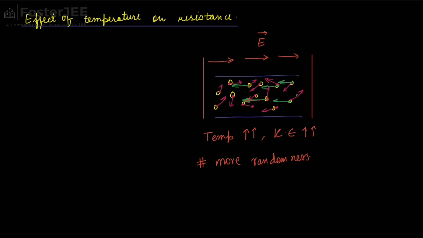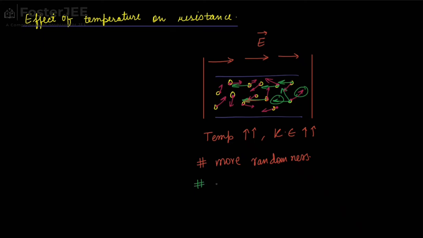So we can see one force is here and another velocity is here. So the net will be somewhere around here. So the whole point is, if the initial kinetic energy of electrons is more, in that case, even if we apply an electric field, it will be very hard for the electric field to direct the electrons in a particular direction to produce current, which means the resistance is increased.